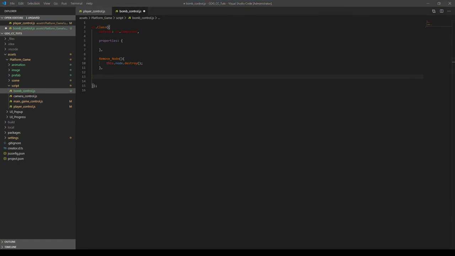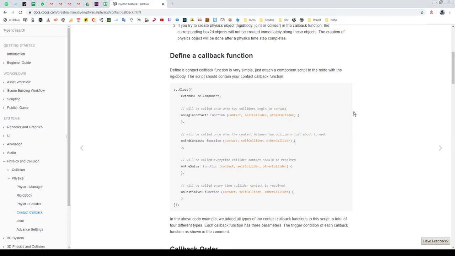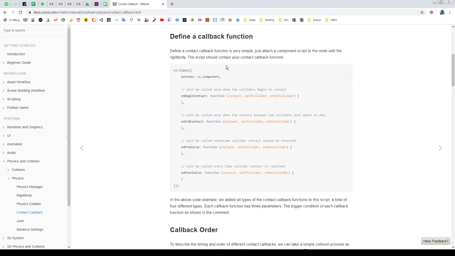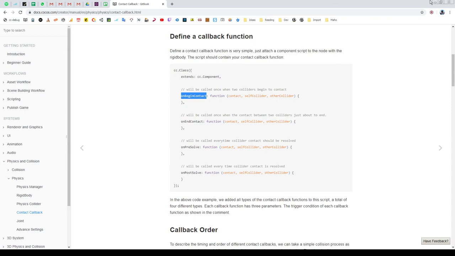So in Cocos Creator, we have a callback for collisions. Begin contact. So let me show you the manual. Actually, you can go to Cocos Creator manual and check how it works. We have on begin contact, on end contact, on pre-solve, on post-solve. These are not necessary for now. We just use on begin contact.